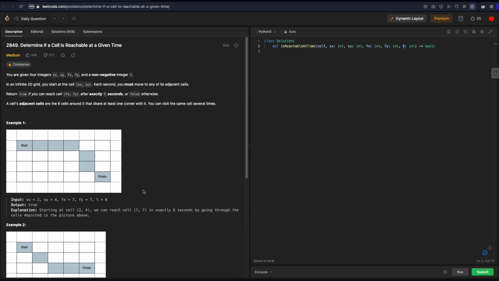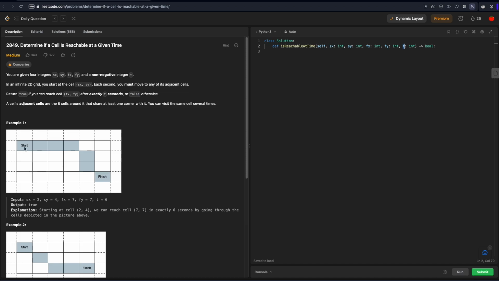I think the initial thought would be, let's just do a graph traversal where we actually start at the start coordinate. Then for every tick of the clock, for every t, we can traverse to one of these 8 squares, and then we recurse. From that square, we can do the same, and then from the next square, we do the same. For every tick of our clock, we just look at our 8 adjacent squares. So that's sort of the brute force approach, but I think we can do a lot better.